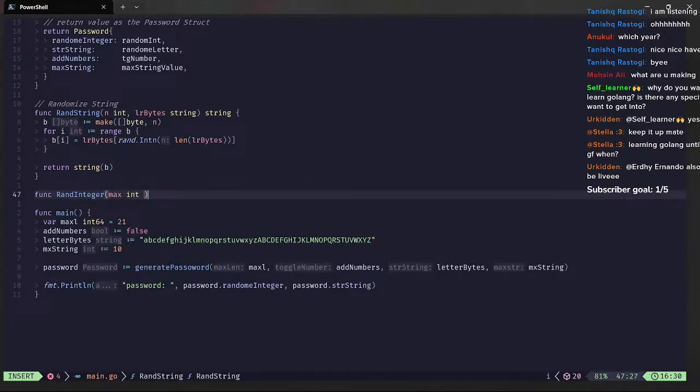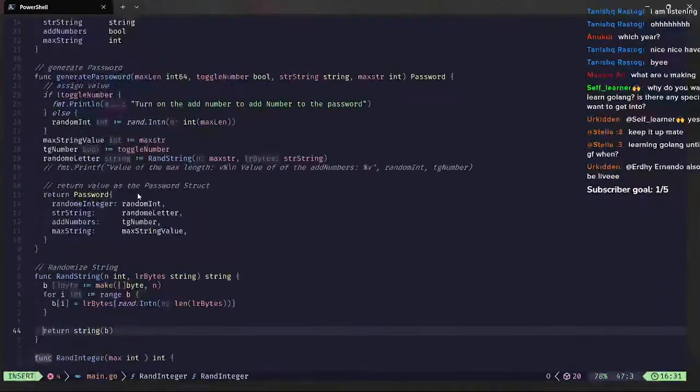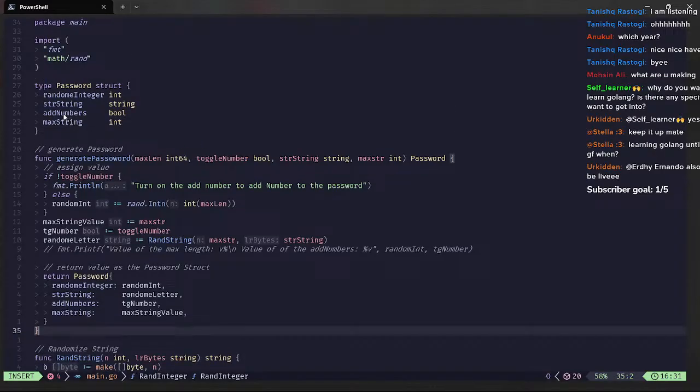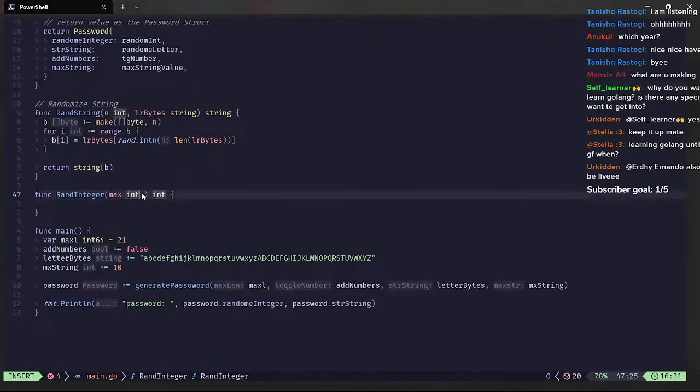We need only the max. Then what we want is the return of an integer, right? We need an integer because we have here not the max and also the toggle, also the toggle, of course, toggle as boolean.